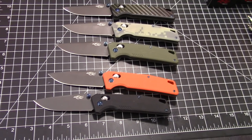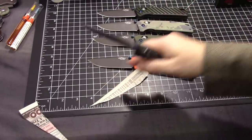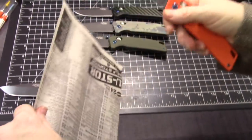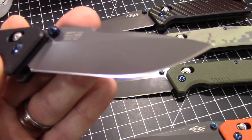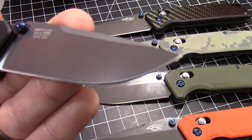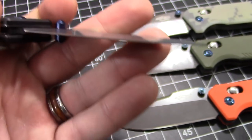Speaking of cutting, we have the phone book paper nearby. We'll go with this black one here — straight out of the box, we have not cut anything with it. The only one we've used so far is the camo — you can't see it though, because of the camo. This is straight out of the box and I'm impressed — that's factory sharp right there. We've held our fair share of Ganzos and they've all been pretty sharp right out of the box.